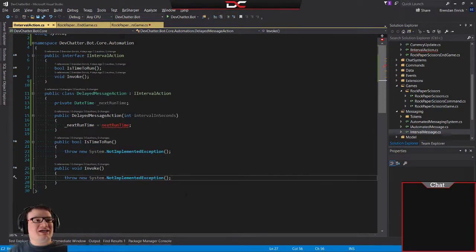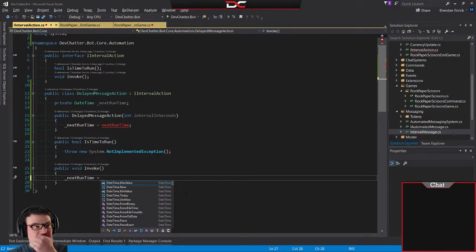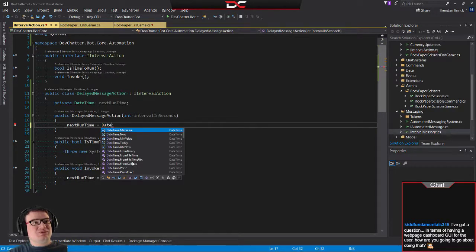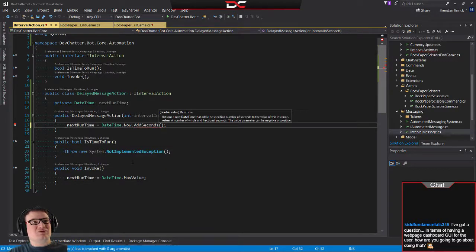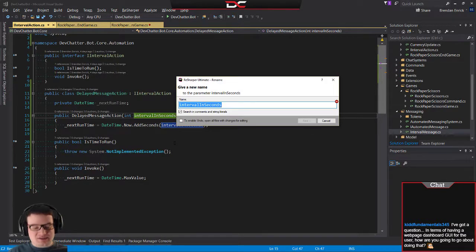So what we're going to do is at the end of invoke, we are going to set its next runtime equal to datetime.maxValue. So that should shut it off. It should not be able to, because we'll never reach that in real world time. So we're going to set this equal to datetime.now, and then add seconds equal to the interval seconds, which instead of calling it an interval, we're going to call delay in seconds.